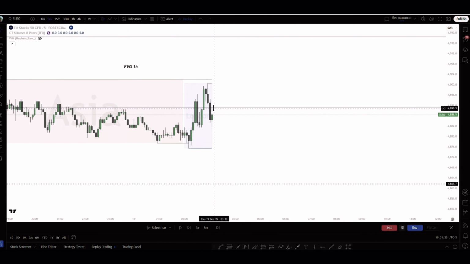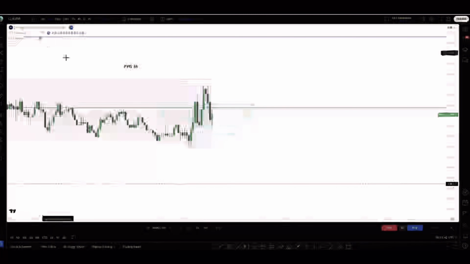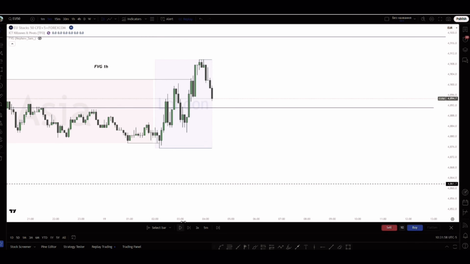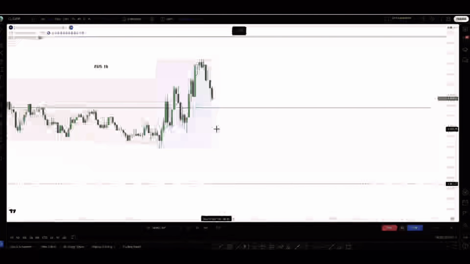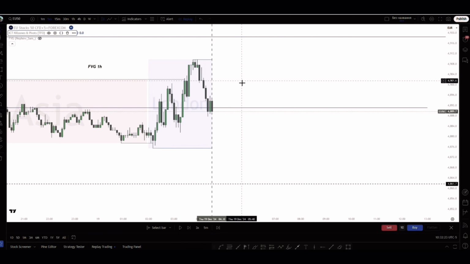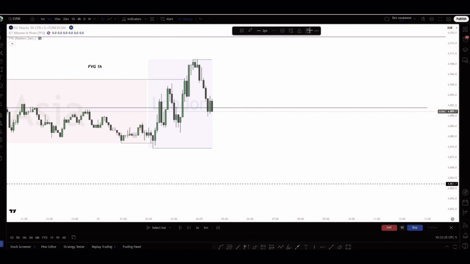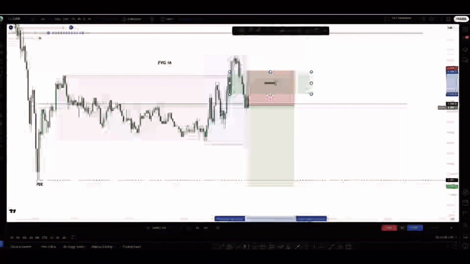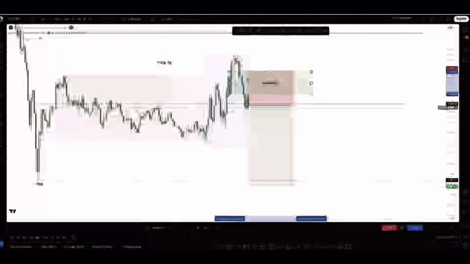The price filled the imbalance. Now I need to find the reasons for the reversal. It can be a fair value gap or market structure shift. As you can see, a fair value gap was formed. And now I need to watch the timing. Right now it's 4 a.m. and 50 minutes. I need to wait 50 minutes and enter the position at 4:30 a.m. Right now I can open a position because a fair value gap and market structure shift were formed. I marked the breaker block and stop loss will be above the border and take profit below the previous day low.